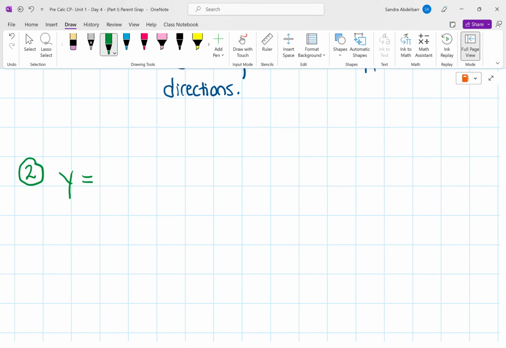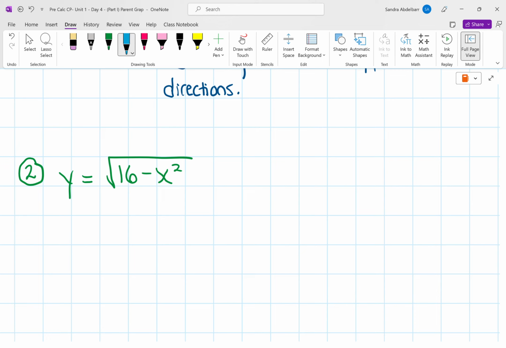Let's say I have y equals the square root of 16 minus x squared. This is actually going to be different. How does it look different visually? Just swap places, x and 16. Before you were taking 16 away from x squared, now you're taking x squared away from 16. It actually makes a difference.